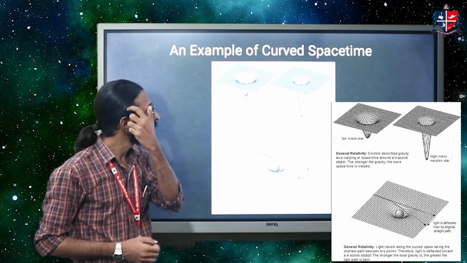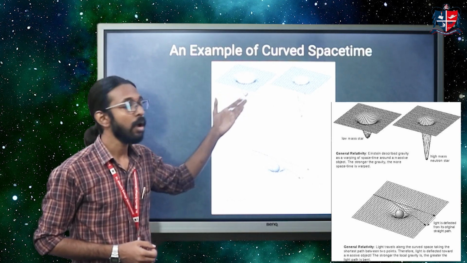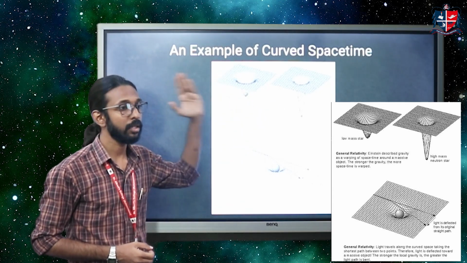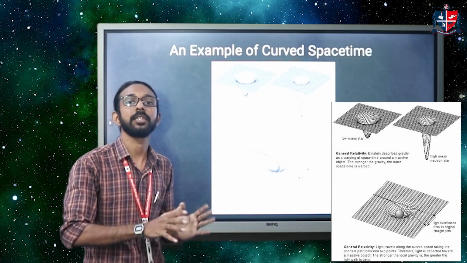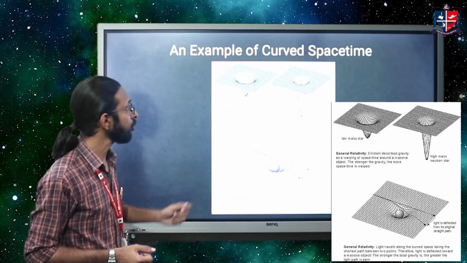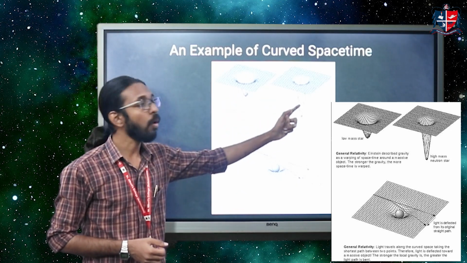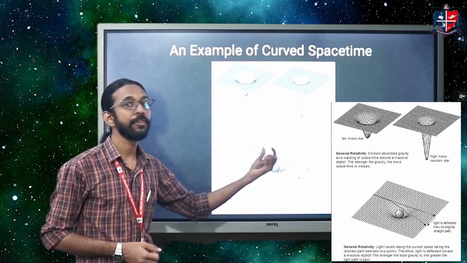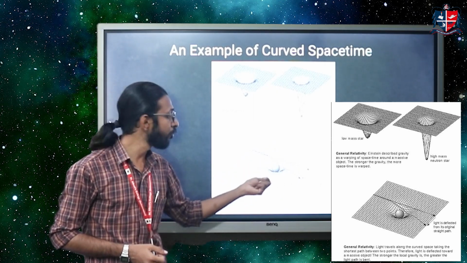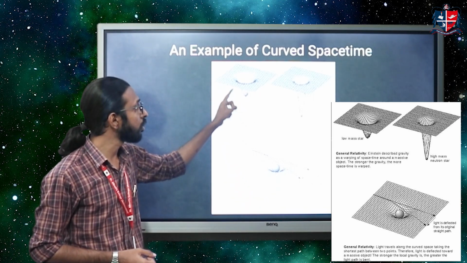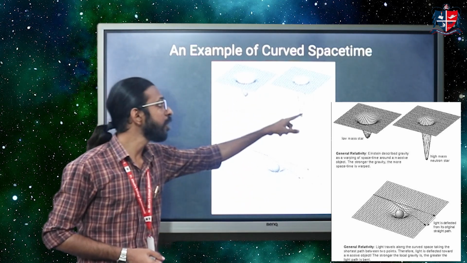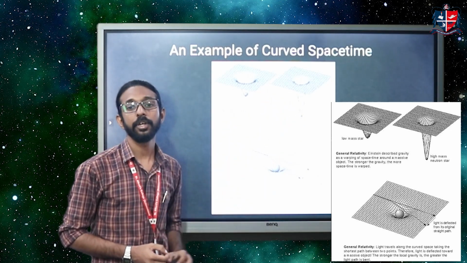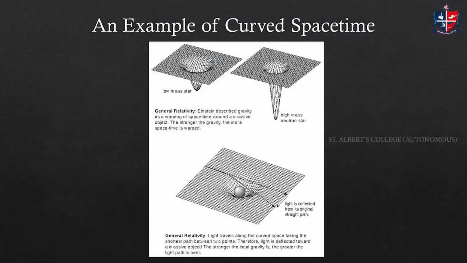And just imagine that the curvature of space-time is not two-dimensional, but in all directions. It's not just in this particular direction; the curvature can be in this direction, this direction, so in all the possible directions there is this curvature. So the curvature is three-dimensional. As the mass increases, the curvature also increases. For example, imagine this is Earth, and compared to a star, the Earth is a very small object. So the curvature of space-time due to Earth would be only this much. A low-mass star could curve the space-time this much, and a high-mass neutron star would create a very large curvature in space-time. So this is how the general theory of relativity put forward the concept of gravity, right?